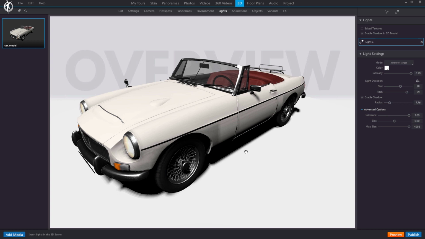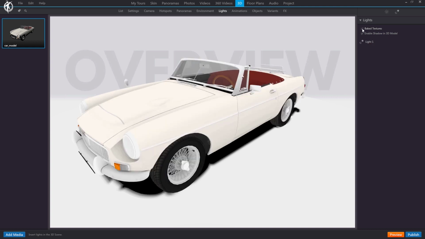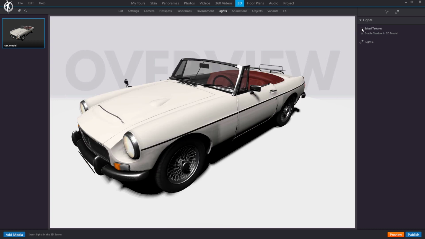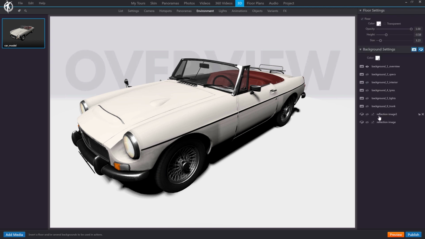That way, unless you need dynamic lights that move with the animation of the object, this would consume much less resources. If you do that, you'd have the option of marking this box up here so that the lights in VT Pro would no longer affect the model, and it would only pick up the light and shadows that the model itself already brings. In our case, as we have not imported it that way, well, it doesn't work. But it could be useful in cases where you have a lot of geometry in the scene and you don't want all that geometry to cast shadows or to be affected by those lights. And finally, like we said earlier, very important to play with the combination of our lights with the lights of our reflection maps.